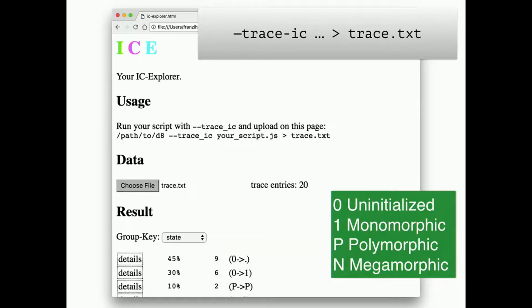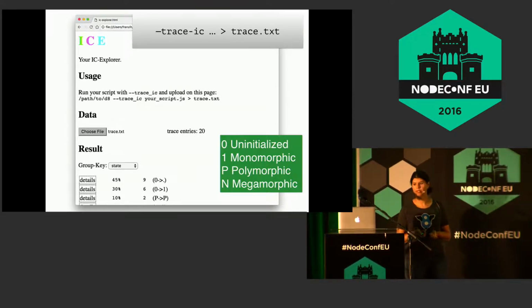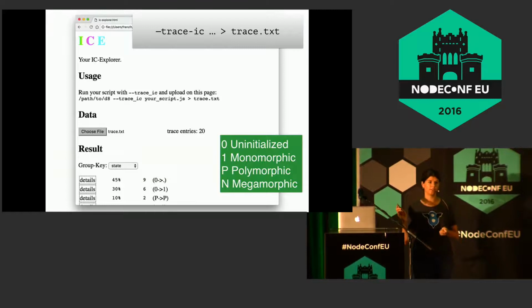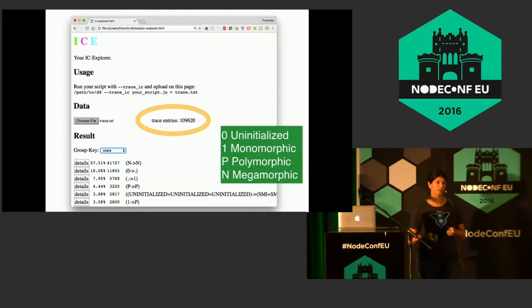But you can use ICE, the inline cache explorer, create a tracing output, pipe it into a file, and then load it in ICE. And then here you see nicely in what state your caches are in. This is tracing of a real application and not just a toy file, so this has more than 1 million entries. You wouldn't want to look at this in your terminal. In ICE, you get it nicely split up, and you can sort, for example, by state or by property key or by position in the file, and then see in what state most of your caches are in.